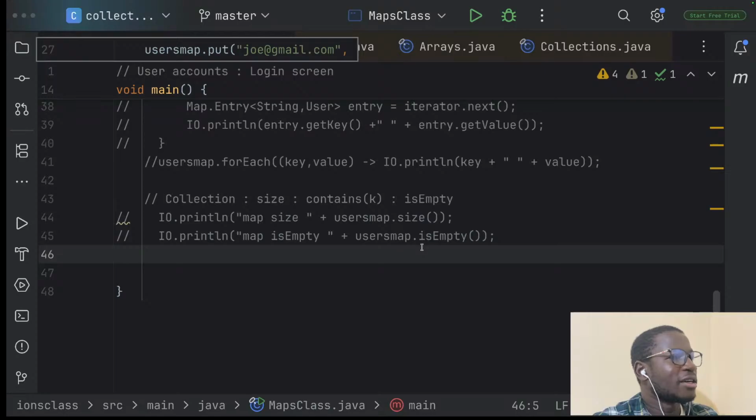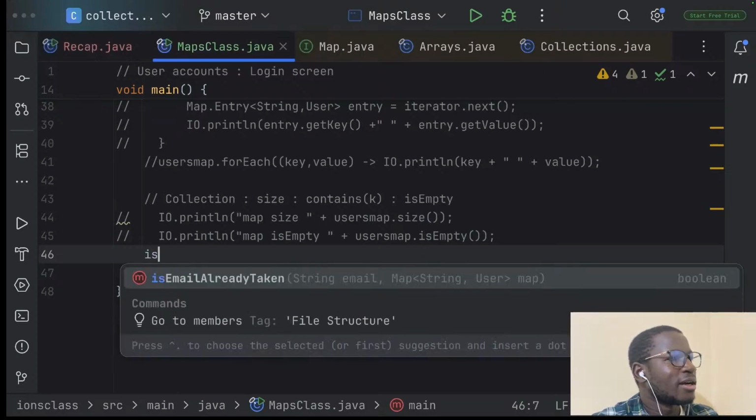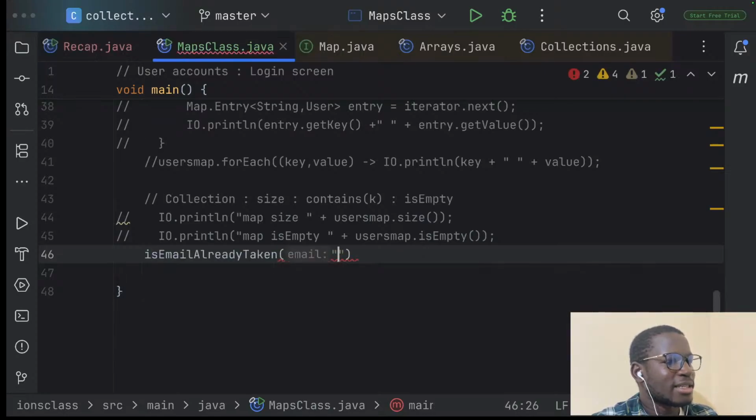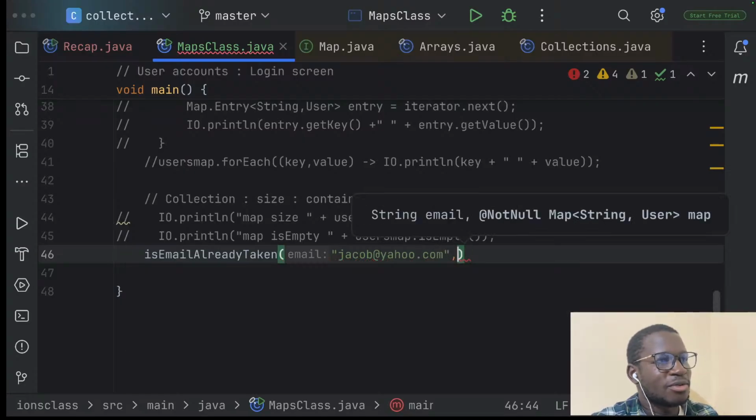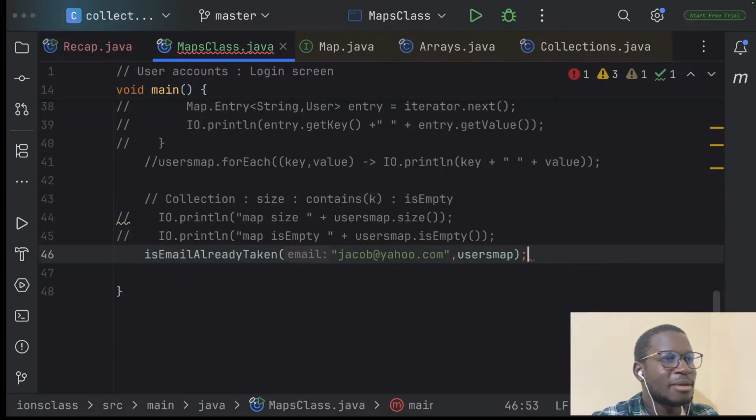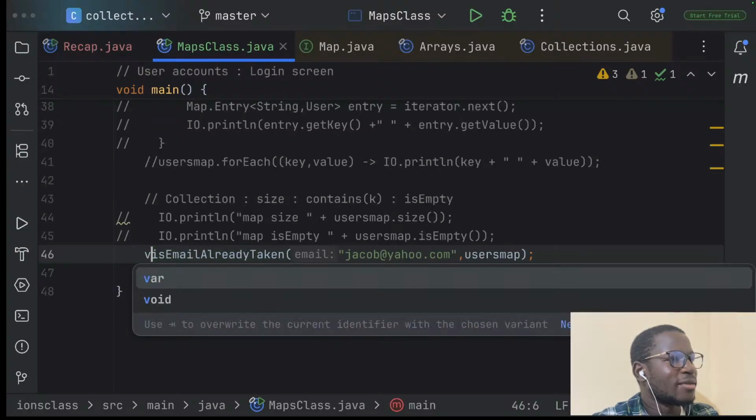We can say, is email taken, and pass in the candidate email, maybe Jacob at yahoo.com, and of course we pass in our database of users.